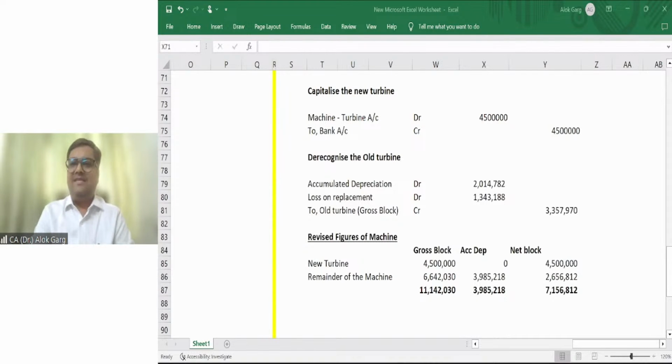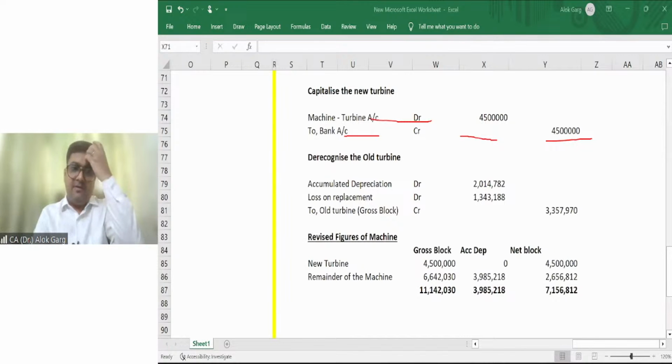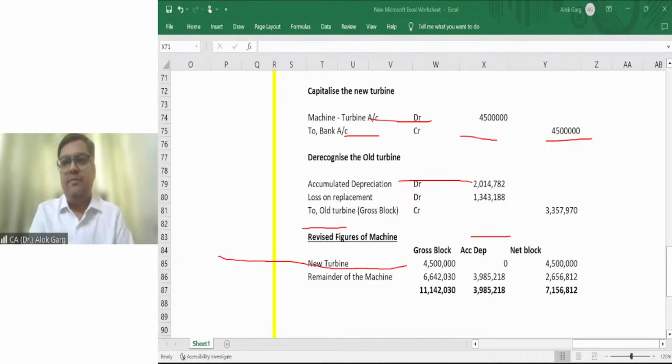Let's understand this case study. Udan Limited buys an aircraft for rupees 90 lakhs. Under civil aviation rules, the aircraft requires a major inspection every 3 years at a cost of rupees 5 lakh. 3 years after purchase, it undergoes its first major inspection. The cost in relation to this inspection amounts to rupees 7 lakhs. Explain how the same should be accounted for in accordance with the requirement of Ind AS 16.